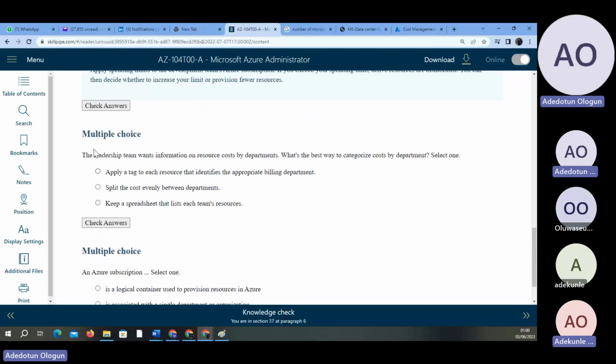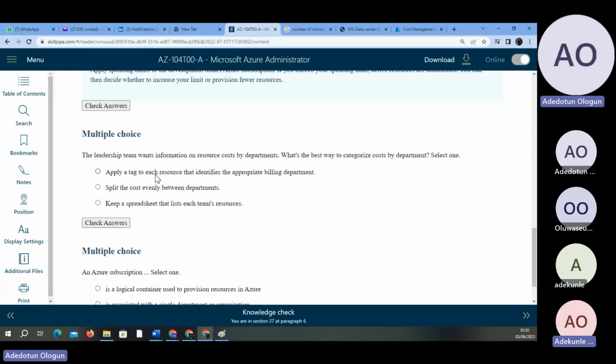The leadership team wants information on resource costs by department. What's the best way to categorize costs by department? Select one. Apply a tag to each resource that identifies the appropriate billing departments. Split the cost evenly between departments. Keep a spreadsheet that lists each resource.